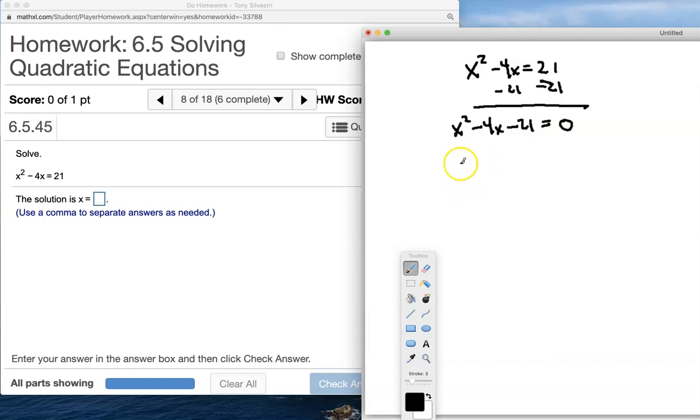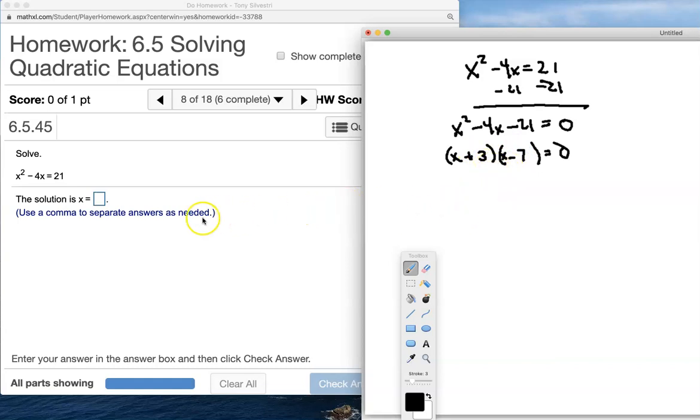And doesn't it look like what we've already talked about here? It sounds like it should. So we're going to factor that. Equals 0. And we have x and x for x squared. Looks like it's plus and minus for the negative 21. And 7 and 3. Okay, that would be the answer.